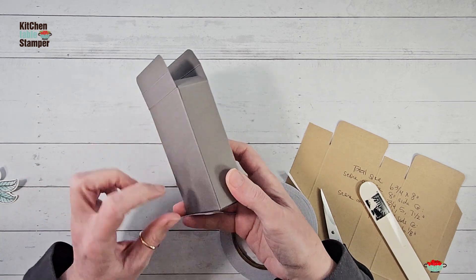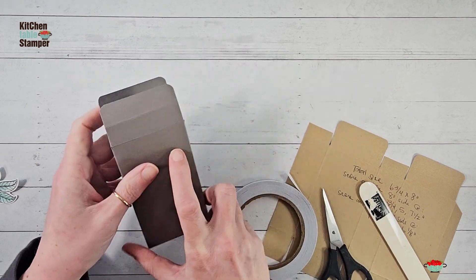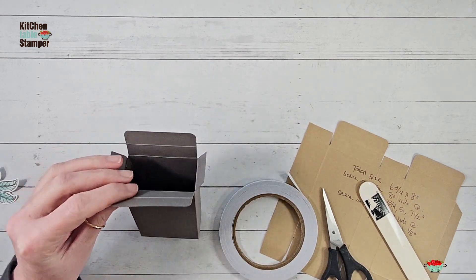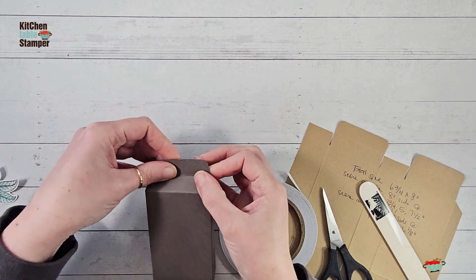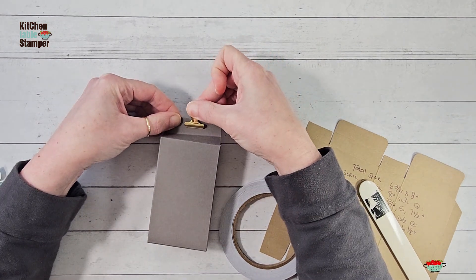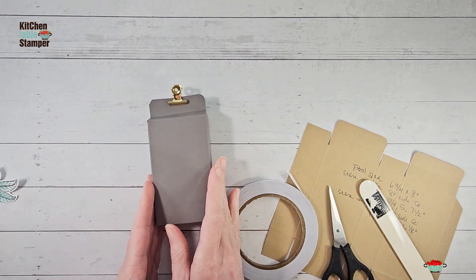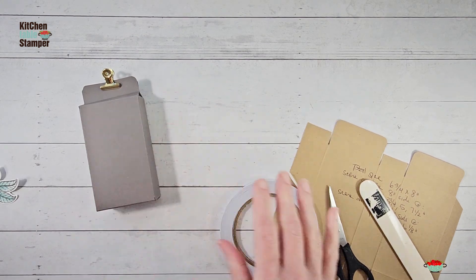There's your cute little box — make sure you've got the front side front; the back side has the seams. We can pop our little treat in and close it up with a fold-down clip. I've got an Amazon link for these little clips — they come in super handy. If you have Stampin' Up's library clips, clever clasps, or something similar, you can use those too. Then we've got a little more stamping and die cutting to do.